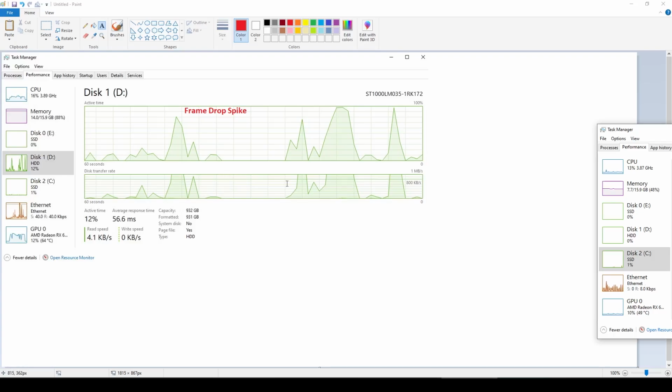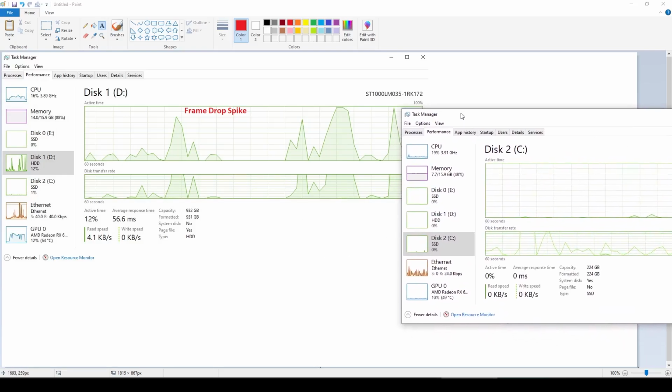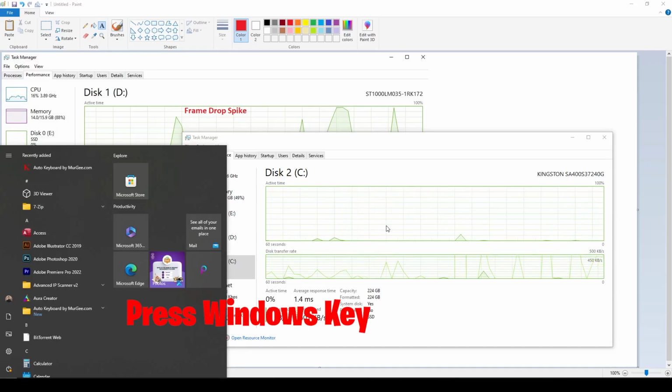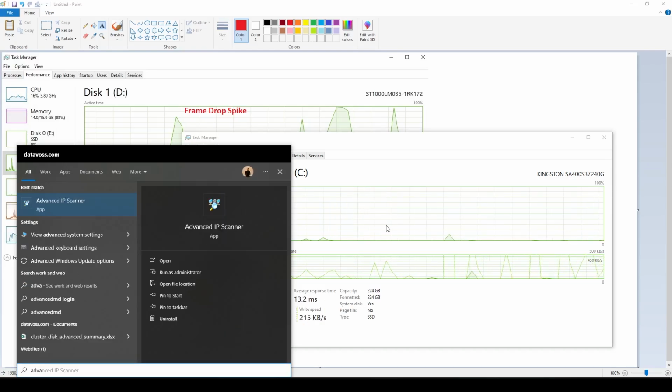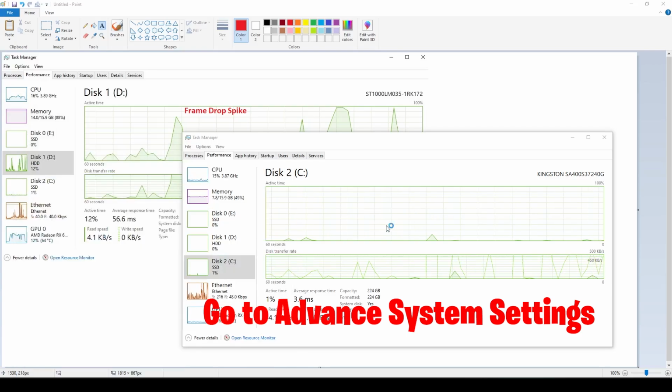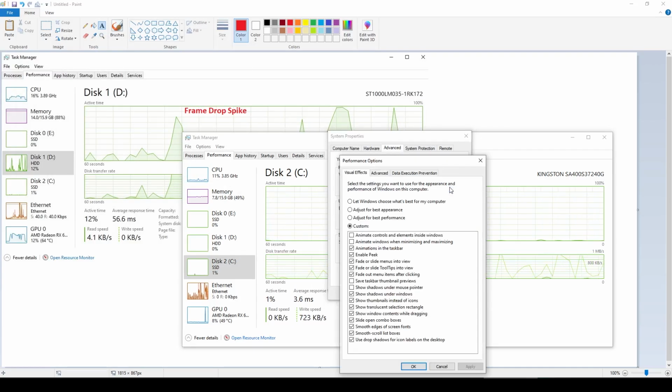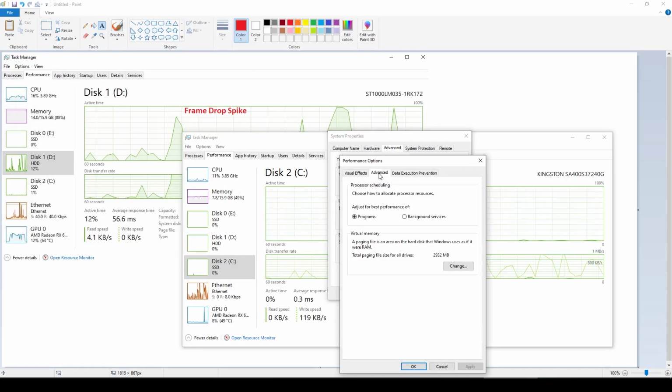And that led me to discover that the page file that I have on my computer is configured for the D drive. So in order to check that out and see if your page file maybe it's getting created on a hard disk that's not an SSD, what you do is you open the Windows menu and go into Advanced System Settings. All right. From here, go into Performance, the first one. Go into the Settings, then go into Advanced again.